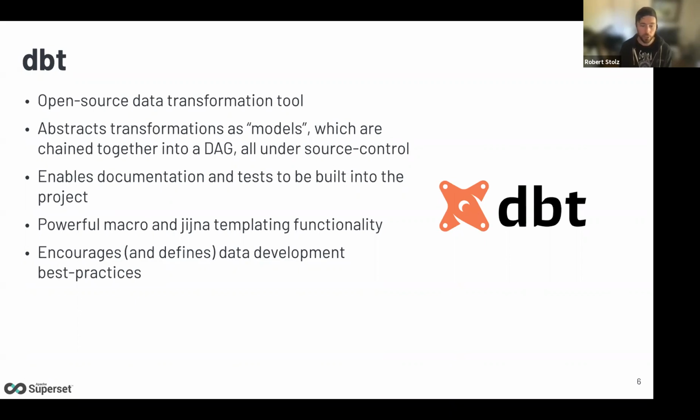Also, it encourages, and I feel like in some ways defines, data development best practices. It's not quite the same, but I compare it to the way that Git, when it first came around, eventually defined a set of best practices around software development. I feel like DBT riffs off a lot of the ideas that were originally incorporated into Git, and builds a data development best practice, or at least one vision of what a good data development practice is like. I feel like that's really needed right now, and I find that to be a very attractive thing about that tool.